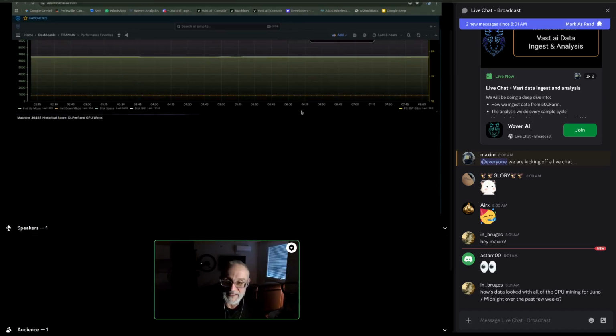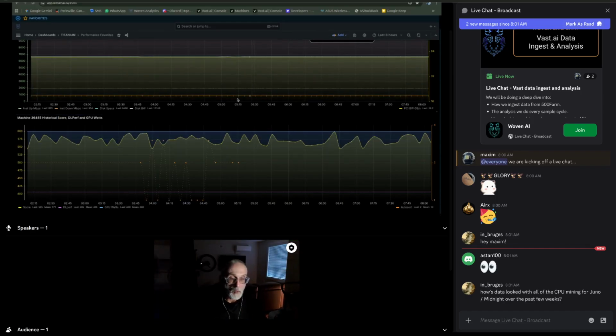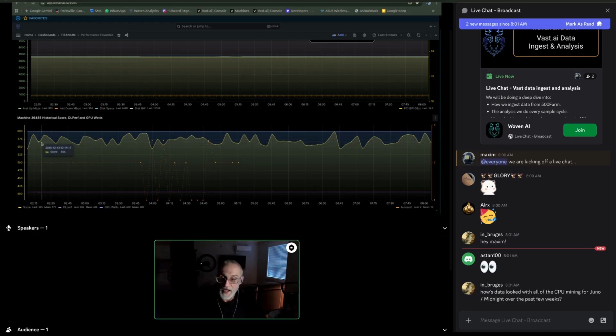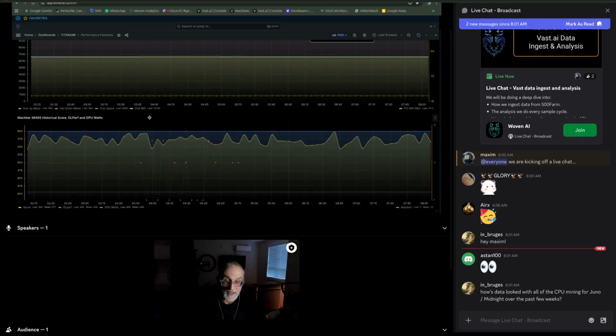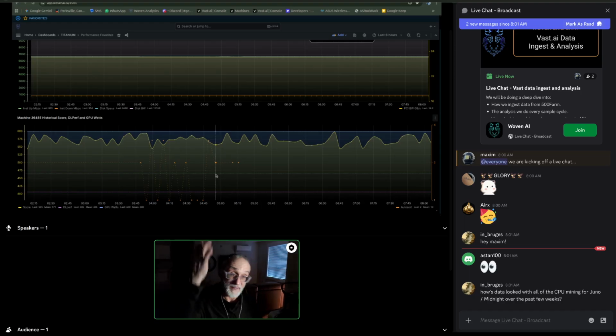But needless to say, that's where we use that price efficiency. And I didn't show you the listing context. So as part of this history, we also show the score, DL perf, and also the auto sort position. So I was not rented during this period, so we actually capture our auto sort position at every one of those unrented periods. An analysis that we've got coming down the road will show how important auto sort is for certain levels of utilization and certain prices, and how you get the highest possible utilization and revenue from auto sort position. But that's coming down the pipe later.